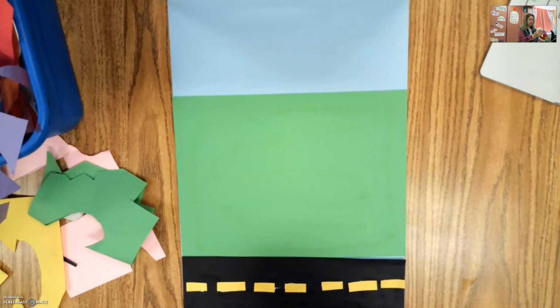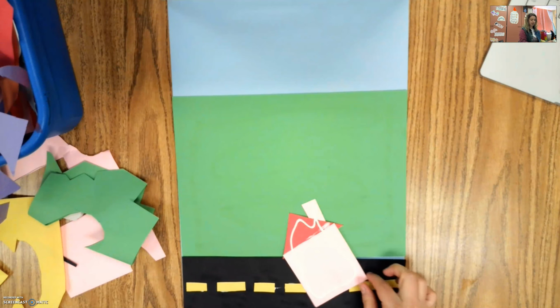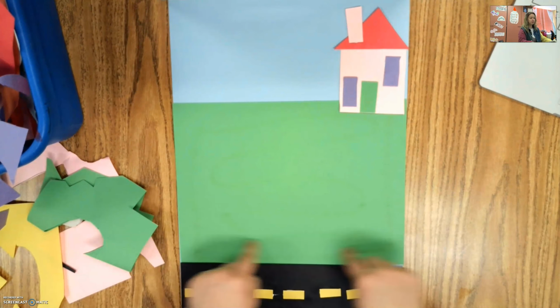So I'm going to get this glued down, and then I'm going to show you how we can make bigger buildings. And how you design your buildings is kind of up to you. If you want to go back and color them and decorate them more, you definitely can. So I'm going to take my first building that I made, and I'm going to put it right up here towards the top. And then I'm going to keep adding buildings, and I could add them in rows if I wanted to.